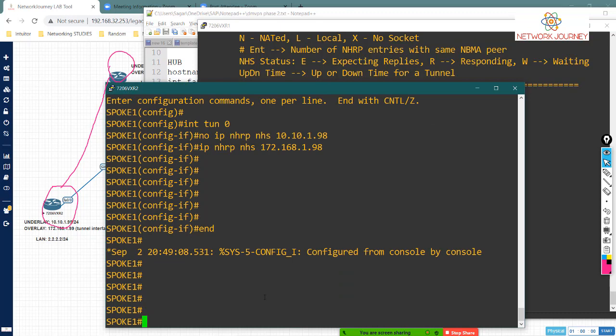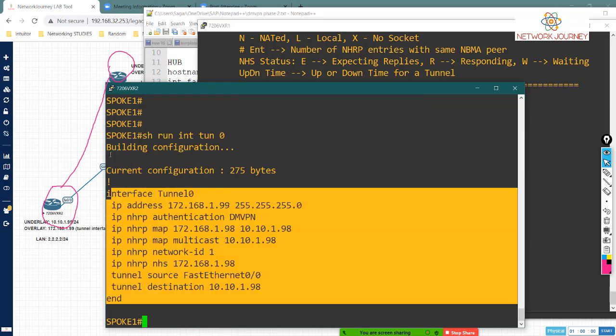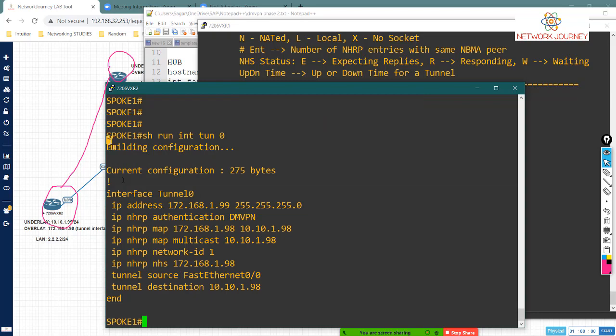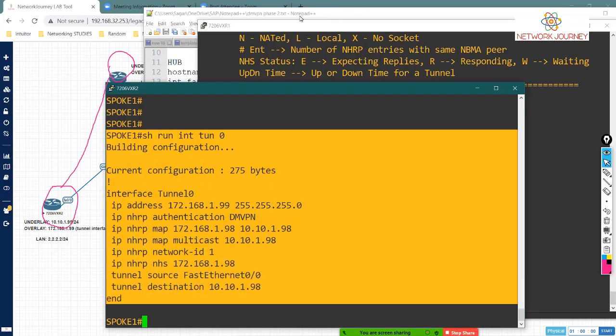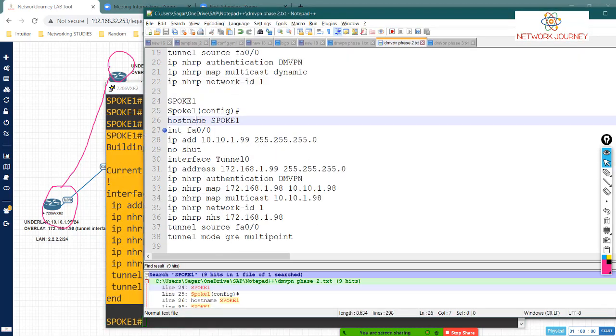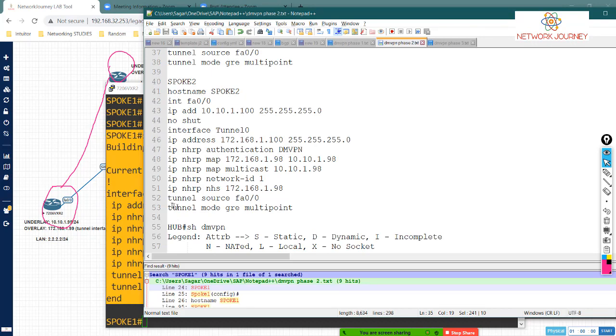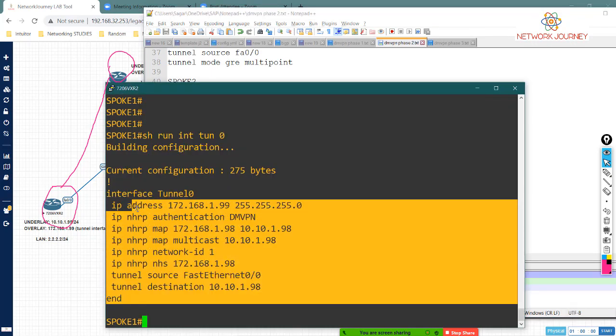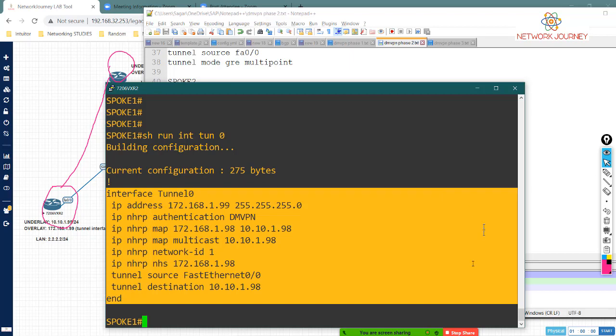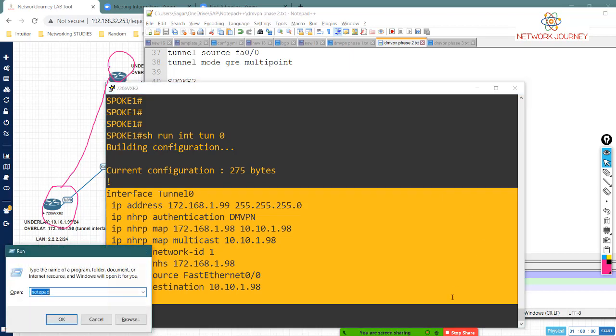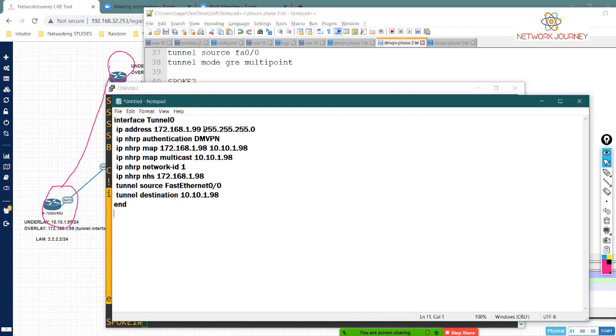Now let's bring up the second spoke. I'll copy this, or I have it already here. Now let's configure the same thing on the next hop. I just have to change the IP address.